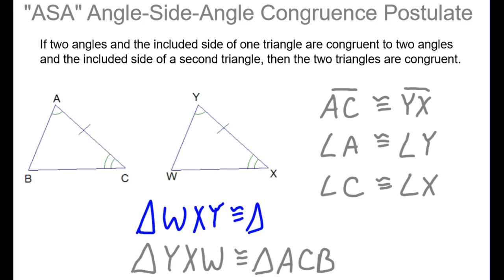Each of these vertices in the first triangle, when we name the second triangle, we have to make sure the corresponding vertices line up. So if I started with vertex W, the corresponding vertex in the other triangle is B. So I need to make sure I name letter B first. X corresponds to C, so I need to make sure I name C second, and then finally A. So it doesn't matter how we name these triangles as long as corresponding vertices align with each other.